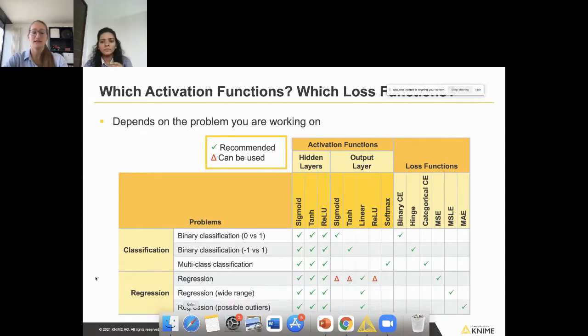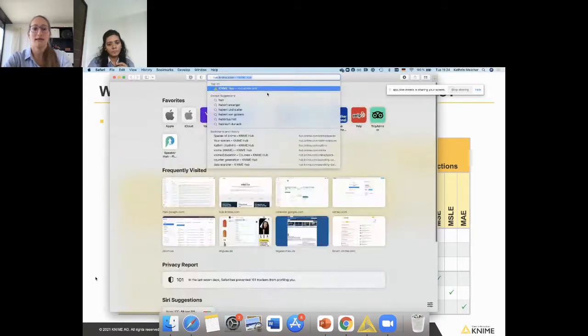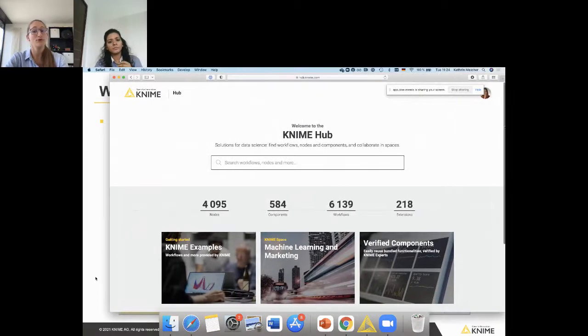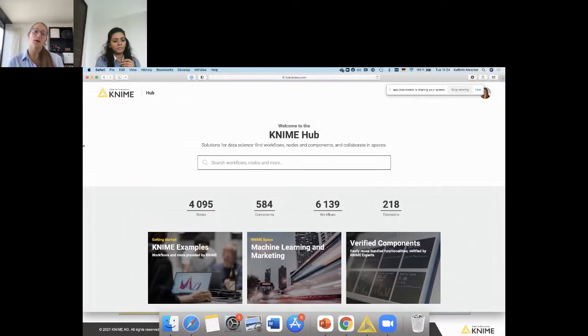And if you want to find an example of how you can do so, what I can recommend is the KNIME Hub. KNIME Analytics Platform, as I said, is an open source tool, and therefore there is a big community there. And the KNIME Hub is the community place where people can share workflows. And here you can look then, for example, for parameter optimization.